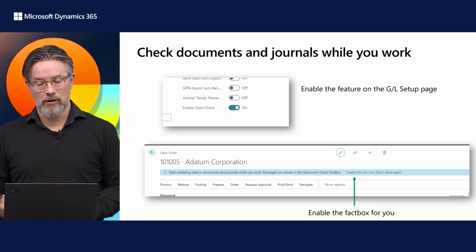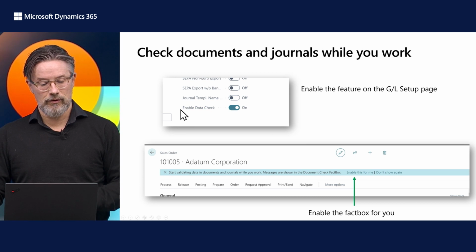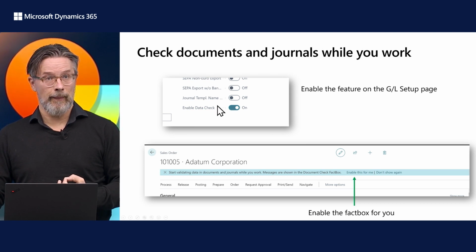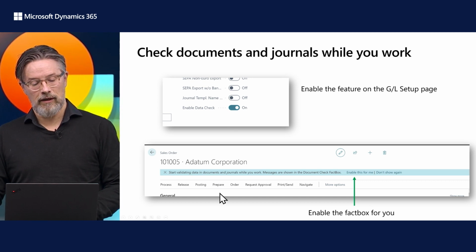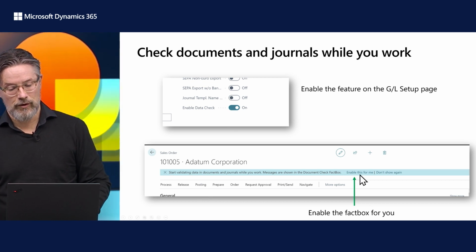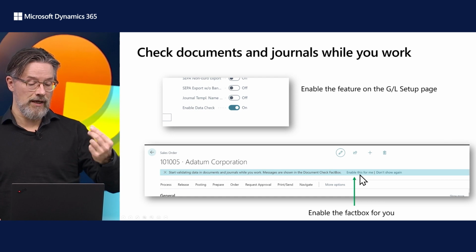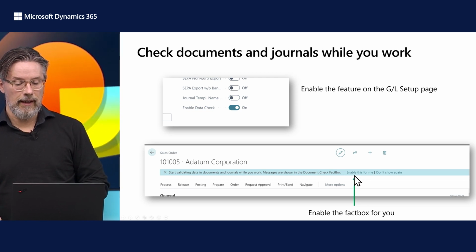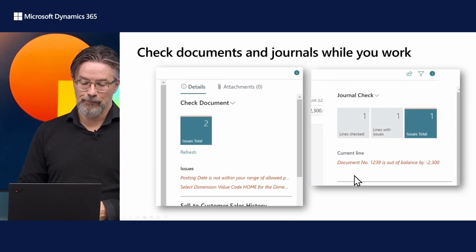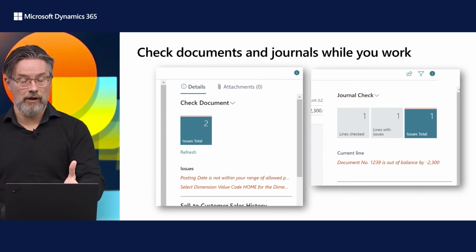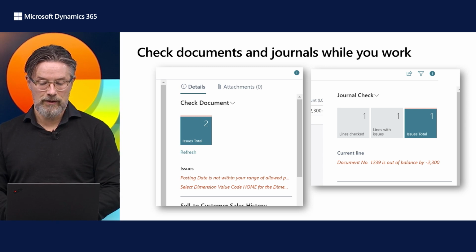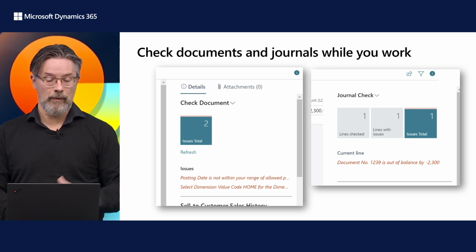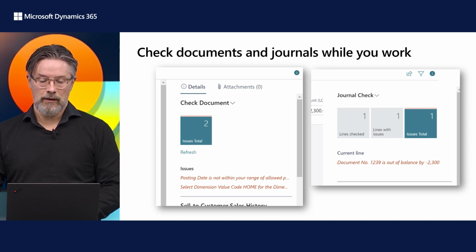So now you can turn on, in GL, enable data check. That means that you will have a data check in the background. And as a user, you can turn it on and you'll get a notification once the feature is turned on. Then you will have a fact box either in journals or in documents that tells you if something is not correct with the entity that you're working on.